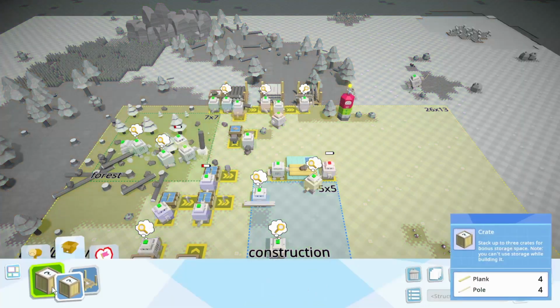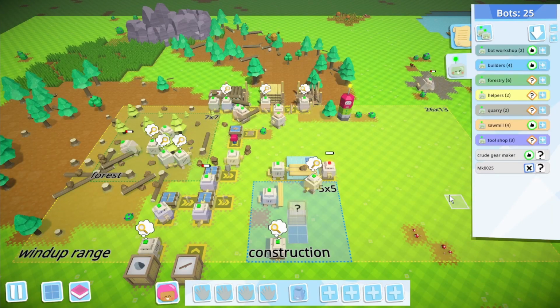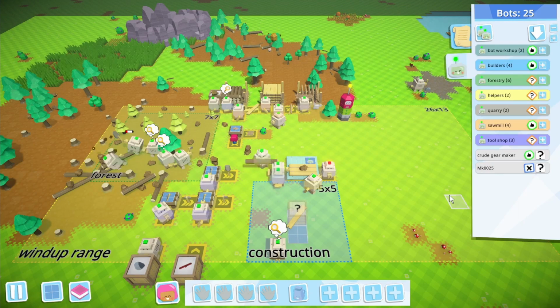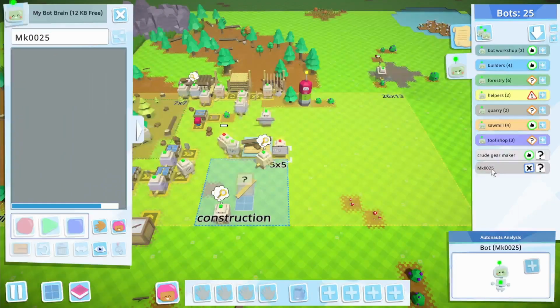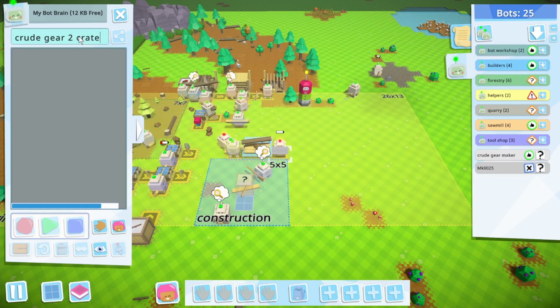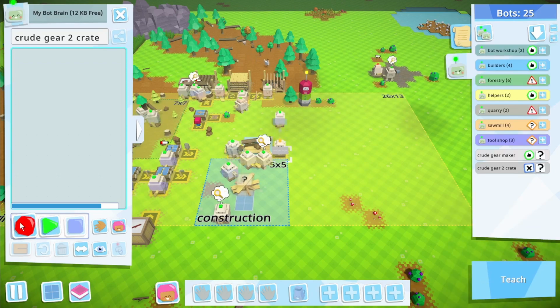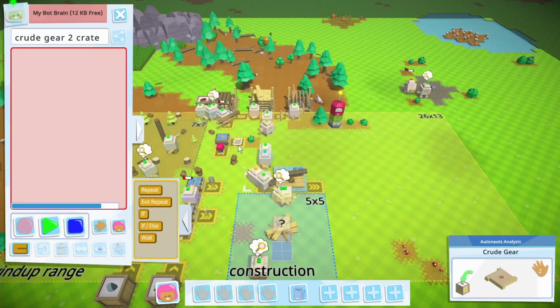Thanks. I need a crate for those crude gear thingies. So you guys make a crate for me, please. And you are crude gear 2 crate. Can someone wind him up, please? Thank you. Ready. Okay, you take one of these.